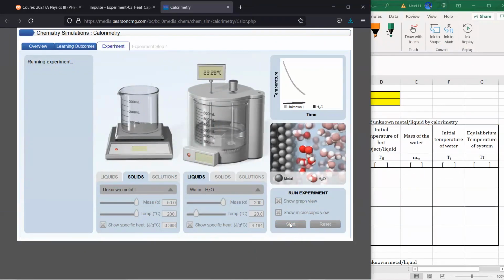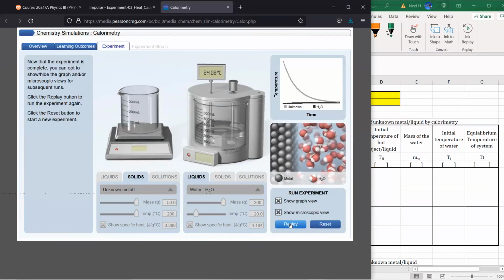And then you can see the hot object temperature decreases, the colder object increases, and then eventually the two lines become one line, and then a steady horizontal line. Temperature doesn't change as a function of time. That's the steady point. So we need to read the temperature when it reaches there. So the simulator automatically stops when it reaches there.